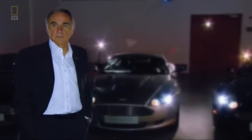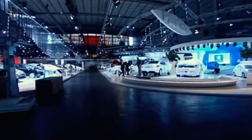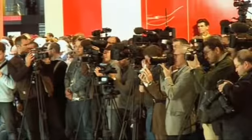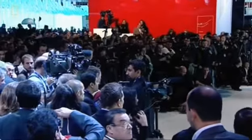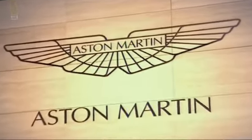But Aston Martin's leader, Dr. Betts, remains focused on the 177's debut appearance and has selected the 2008 Paris Motor Show. Customers will be targeted, but of course the world press are ever present, and critics are asking if launching a supercar in this climate is a dangerous game to be playing. So what they're talking about is something that's 5 times more than an already expensive car that they make. To make a £1.2 million car, that takes a lot of guts.